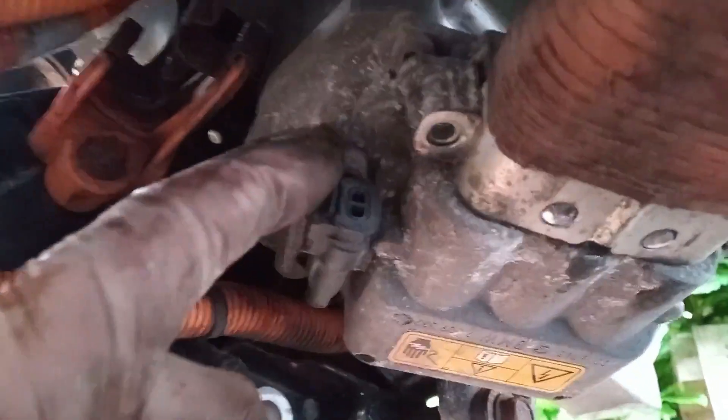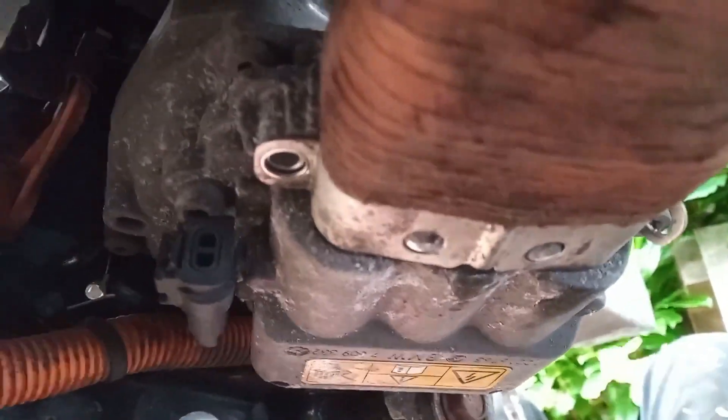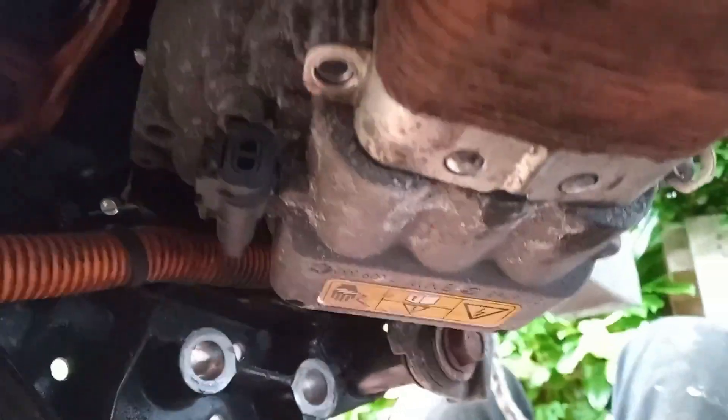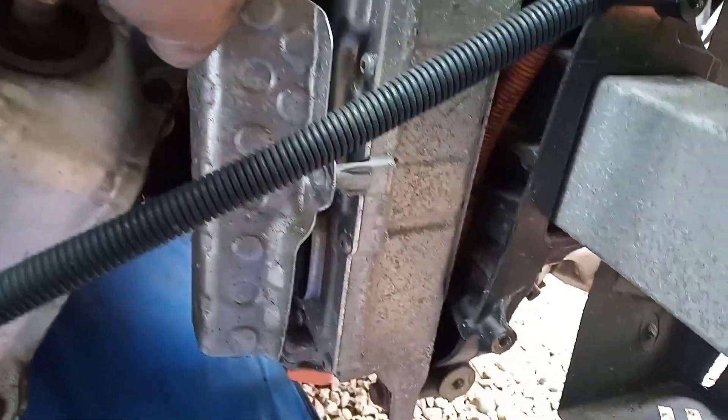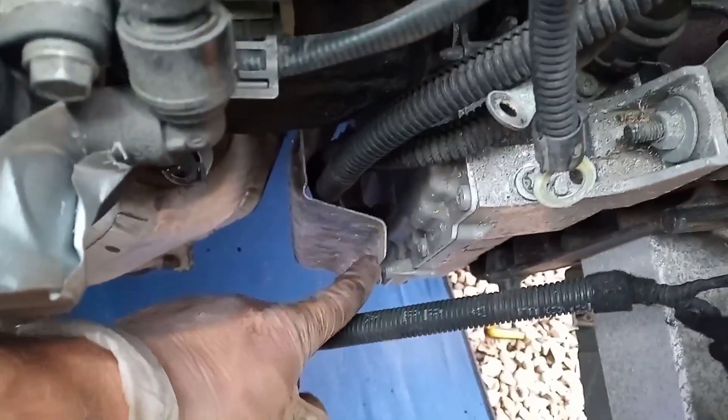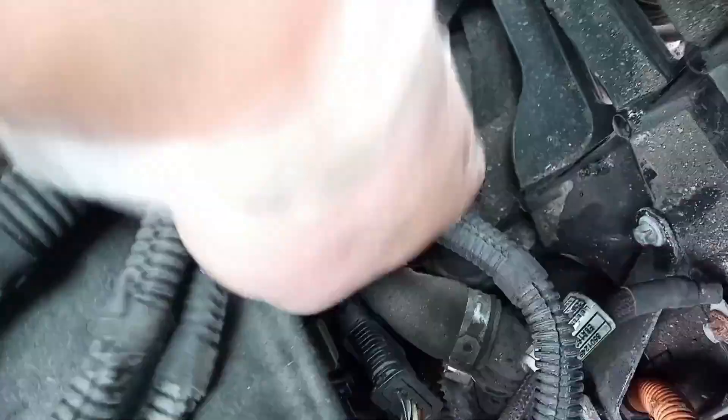I'm going to take out that bolt there and there are another two around, so I'll take those and see if I can get it off. That worked. Underneath there's a connector under this heat shield, with wires that come up around and then down into the engine somewhere. I'm going to take this heat shield off and then disconnect this plug to enable me to remove this. One bolt here, one underneath which is nice and easy to get to, and the third one is there behind all that.